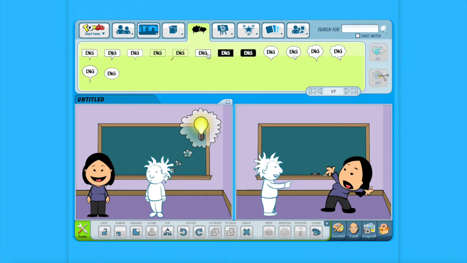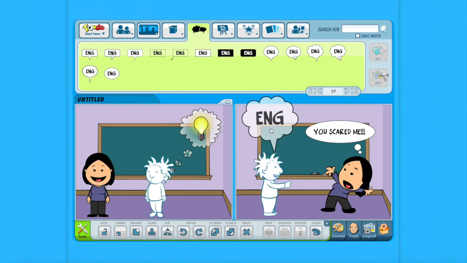And I'm going to go back and choose some more bubbles. And let's see, I'm going to select this one. I'm going to put "You scared me." Now you can see as you start to type in the little bubbles, that should be by the individual's mouth or by their head from what they're thinking or saying. You can adjust that simply by clicking on it. You can use return carriages as well. When you do type in here, it's just going to give you one long string. It's not going to word wrap for you.